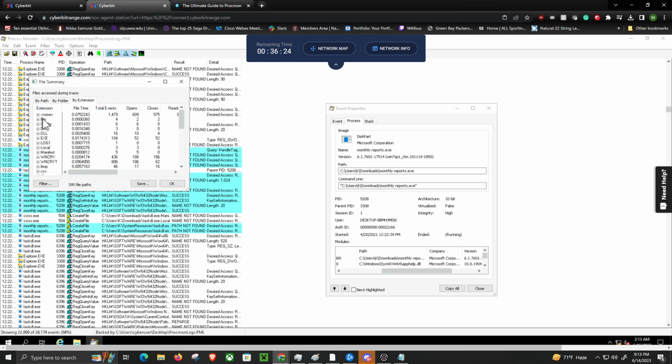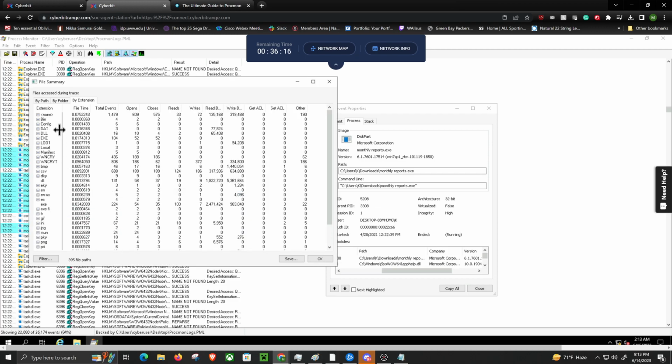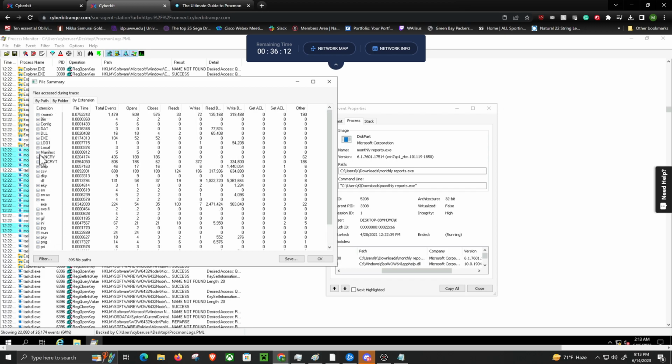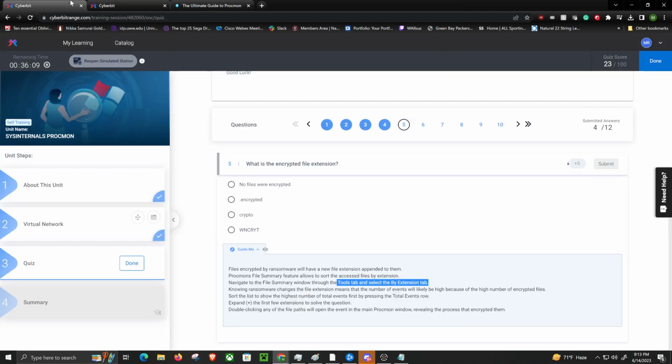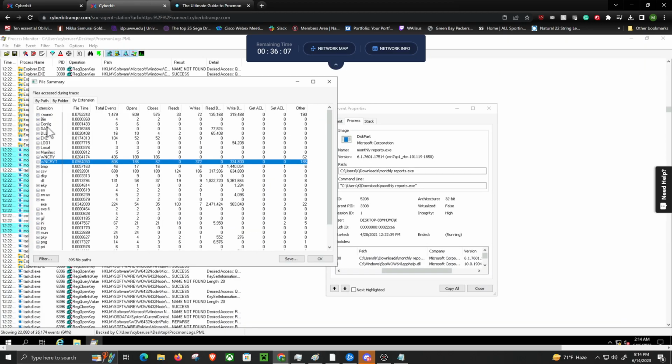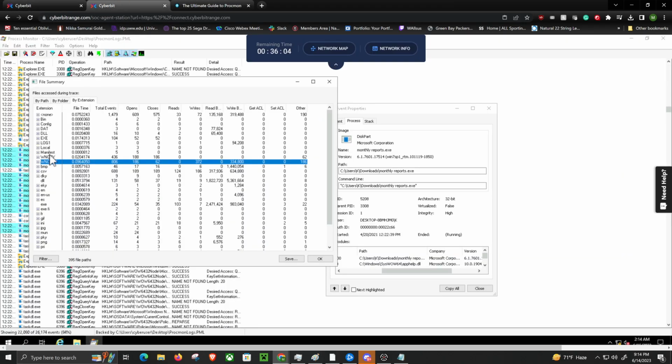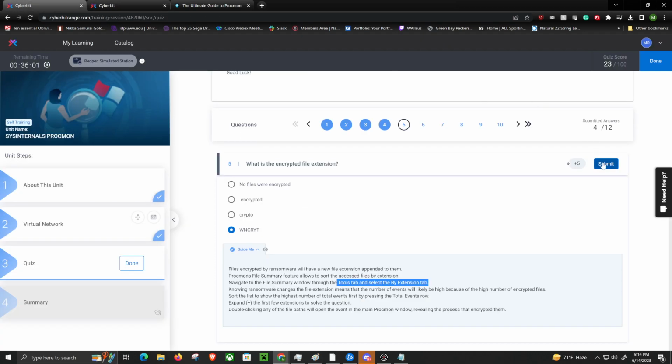We go by extension. We can kind of look here and try to figure out what it is. There we go. Okay, so we see all different types of stuff here. And it looks like it's WannaCry right here, or WNC crypt, which is WannaCry's file extension.